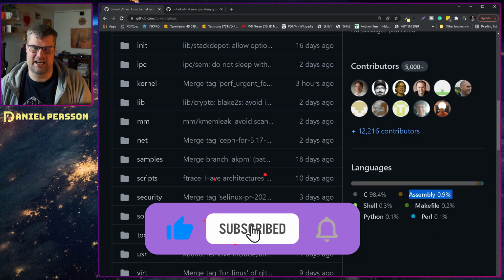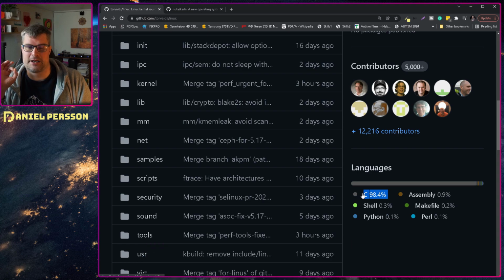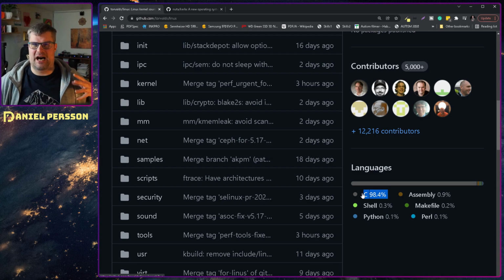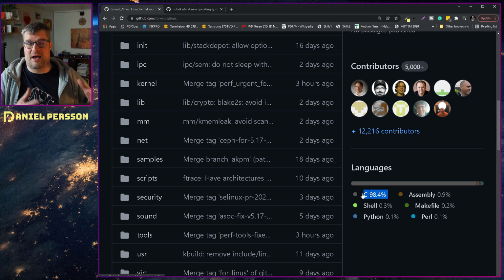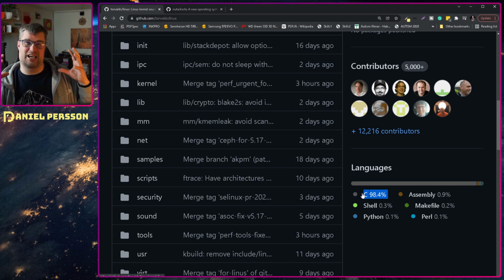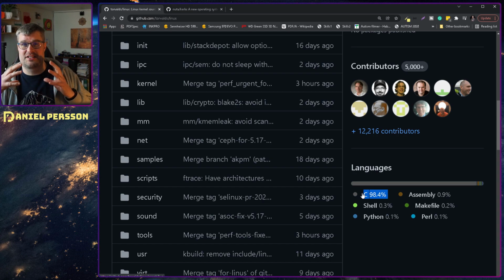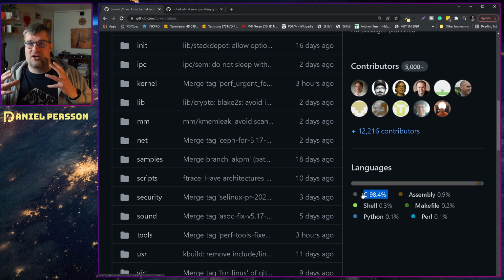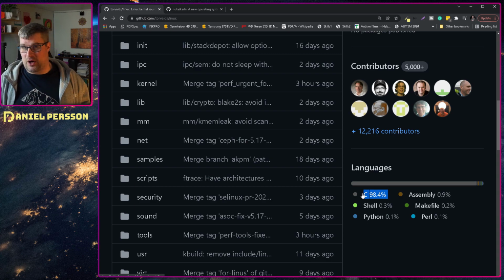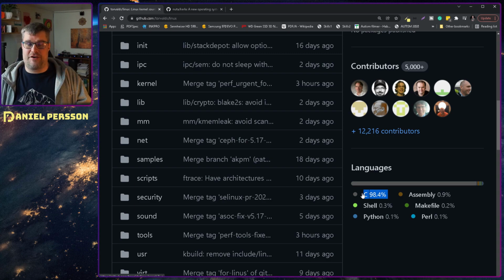Not really that exciting, but the thing here is 98% C. So this is a C code base, pretty much. And they have been talking a little bit about the C language and that it's not really memory safe. I would say that the kernel is probably really memory safe because they are writing it in a very safe manner. They are very protective and are not really introducing things that could make problems. But doing that is very hard work and you need to be very particular with your coding style and how you write your code in order to not introduce these kind of issues.